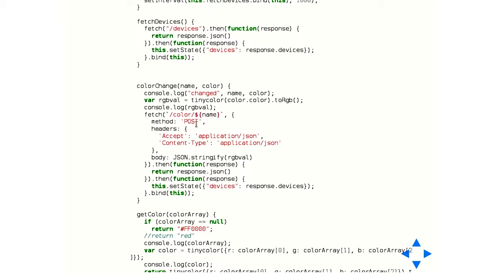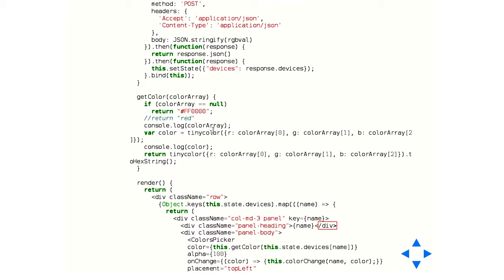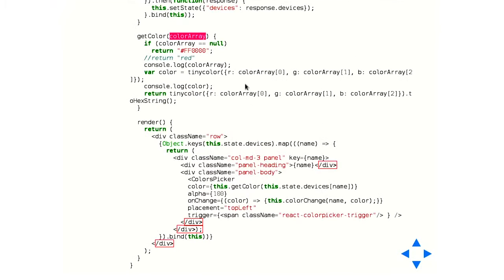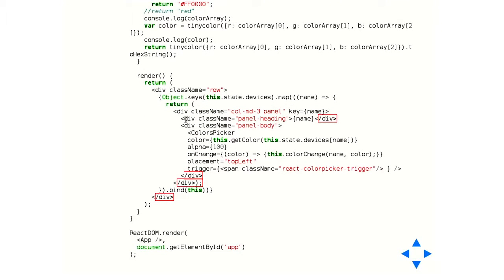Color change will post the color we need. Get color will just return a color for CSS and HTML from an array. This is just a little kitchen. And well, we are making a little widget for each item our server sends us.